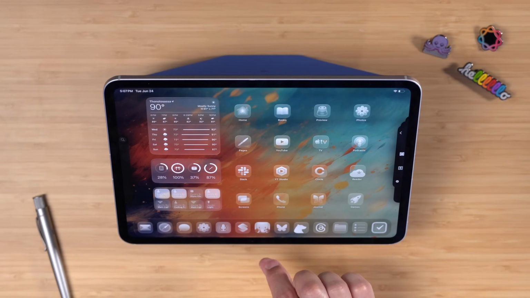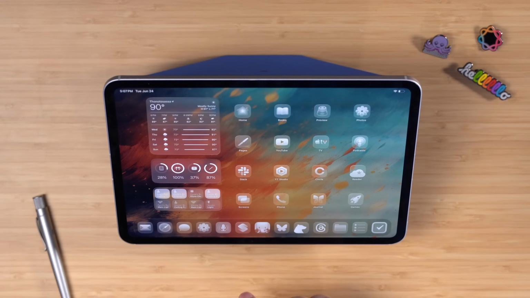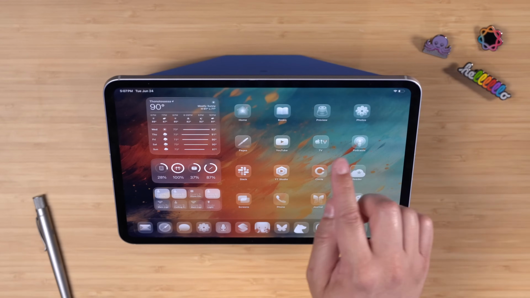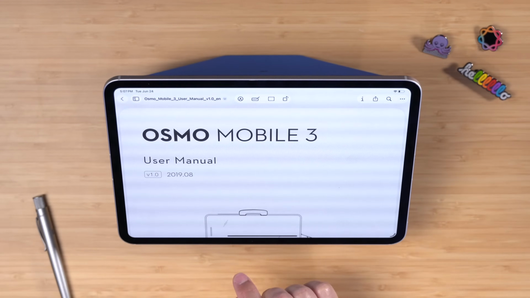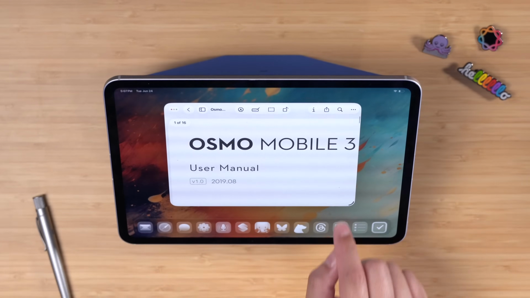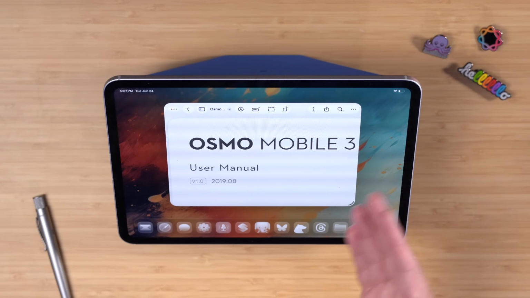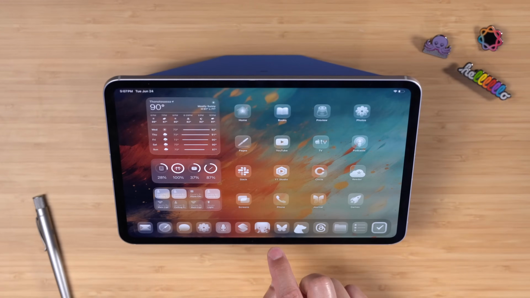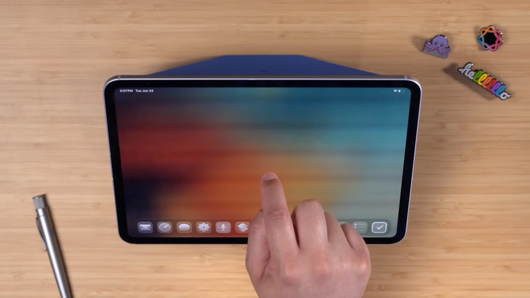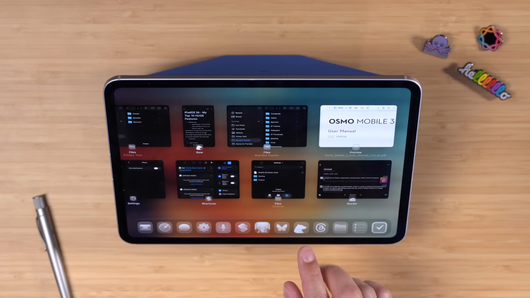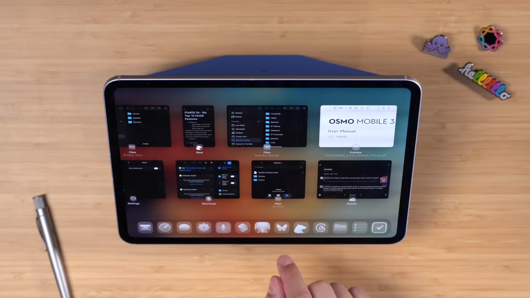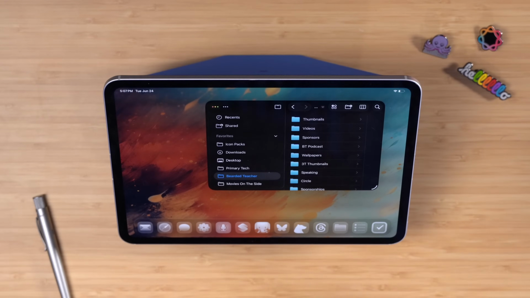And if I want to dismiss them entirely, I can just swipe up again, and now they're gone. Now if I open another app, like let's say Preview, I once again go to a full screen app, I can resize it, but those other windows are not open anymore. But I can get them back if I swipe up like I'm going home, hold for a second, and then open the task switcher. You'll see all those windows that were open previously are still there, and I can open them again.